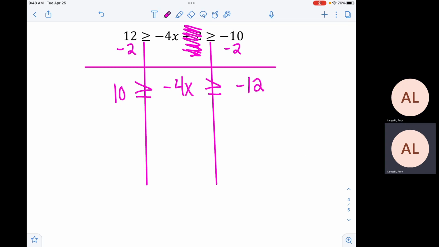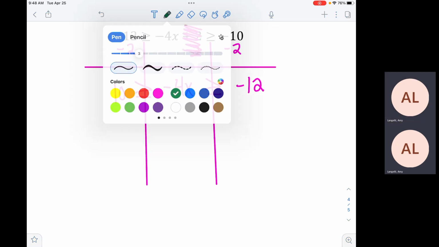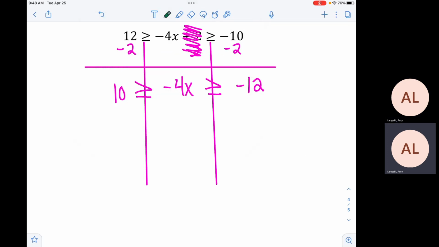Okay. I did this problem quickly, but I think I'm good because I wanted something to happen. What do we do now? No, it has to do with the X. We got to get X by itself. Paying attention back there? Oh, divide by which one? Divide by what? 10. Divide by what number though?